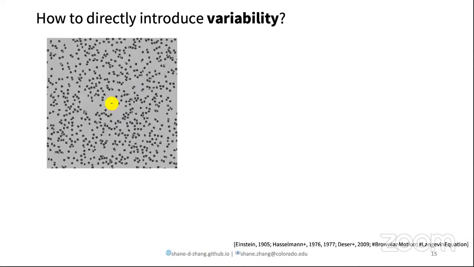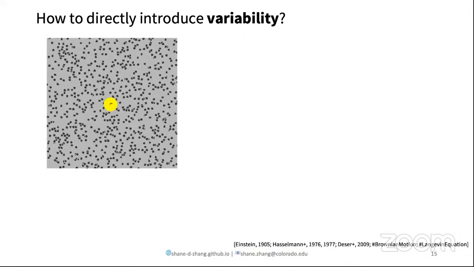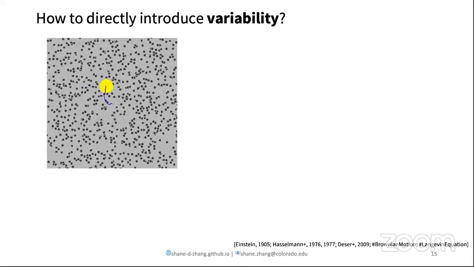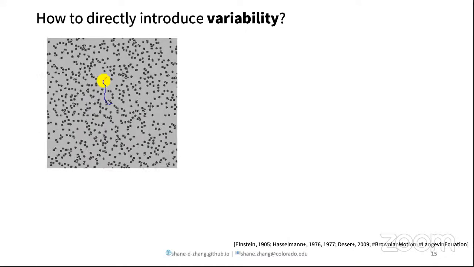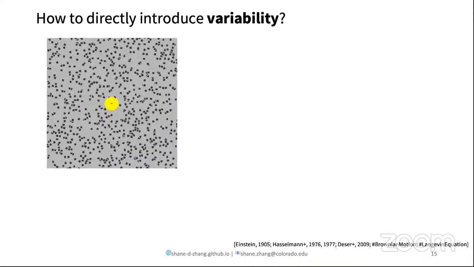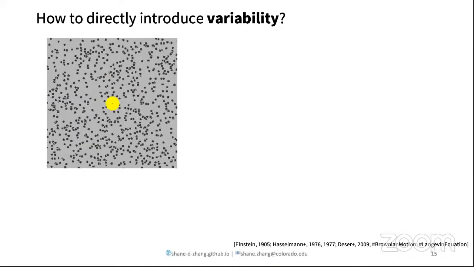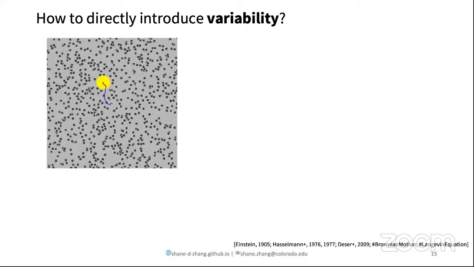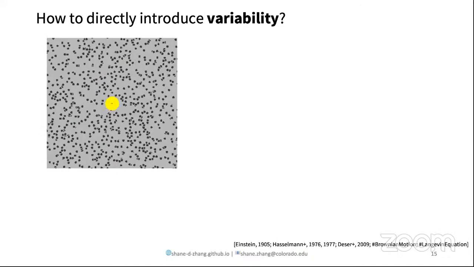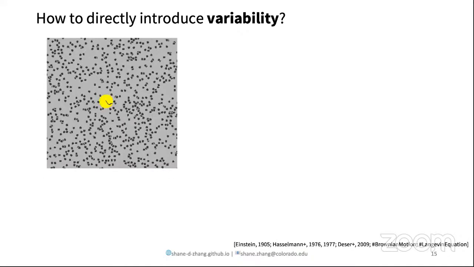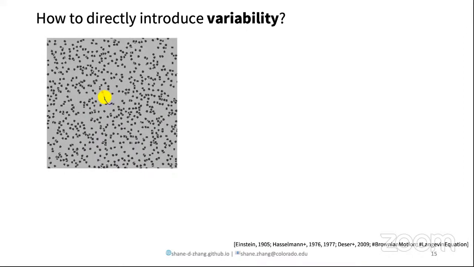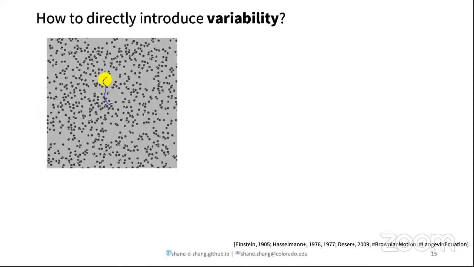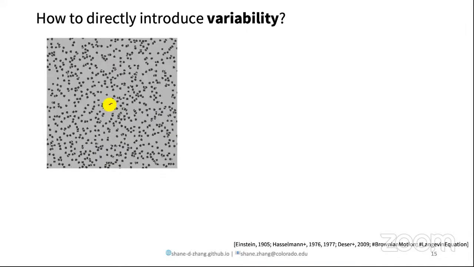But is there another way to directly introduce variability into climate models? This idea was first proposed by Hasselmann in the 1970s, inspired by Brownian motion. As one of you just said, the electrons are moving randomly due to thermal motions. Brownian motion considers a pollen particle in water, and you use a microscope to see the movement of this bigger yellow particle. The smaller water molecules are moving very fast, and they collide with the bigger particle and cause it to move around.